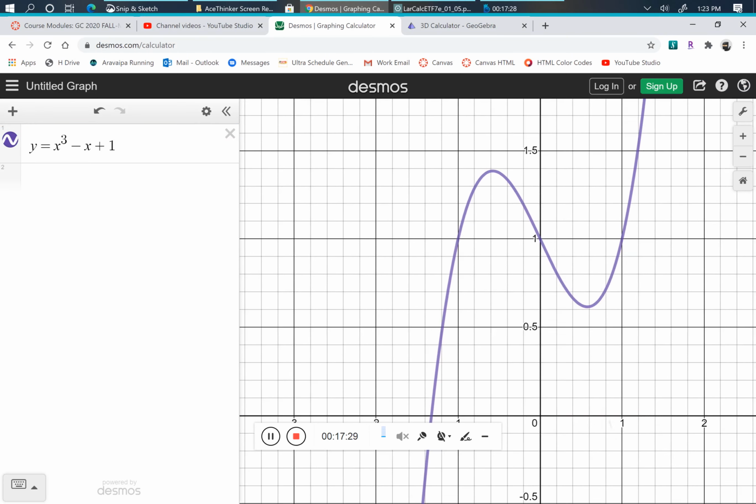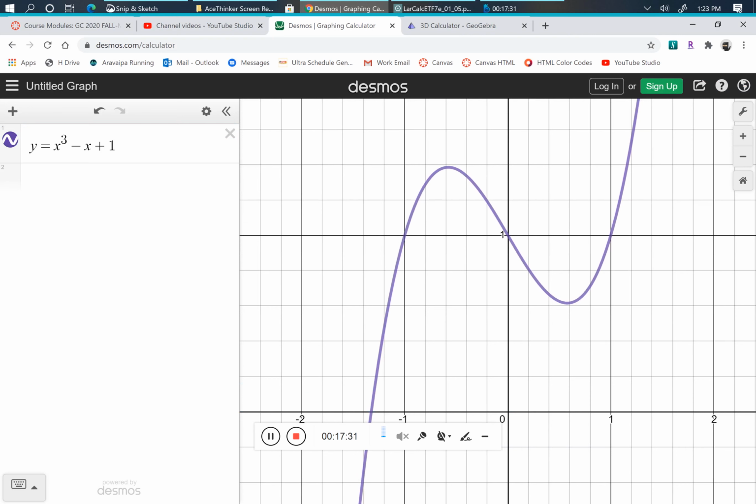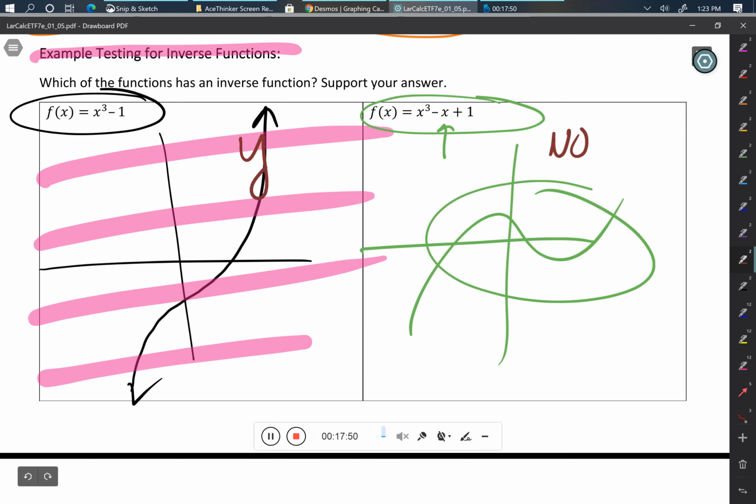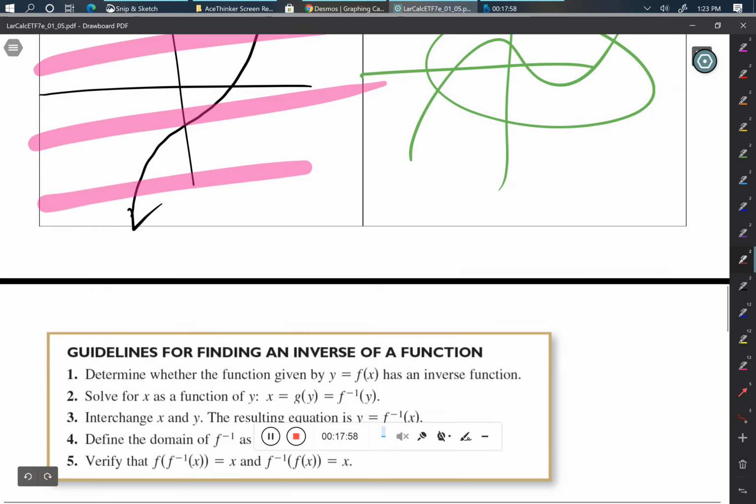And what does that wiggle tell me? I'm pretty sure that horizontal line test is not going to work. And if that horizontal line test fails, then what we have here is a function that does not have an inverse. So it does wiggle. It doesn't wiggle across the x-axis like I sketched it there, but because it wiggles, no, and yes. And using the graph is an appropriate way to support my answer here. I don't need to go any further. I can just show it that way.